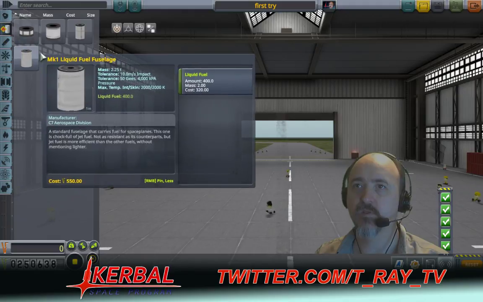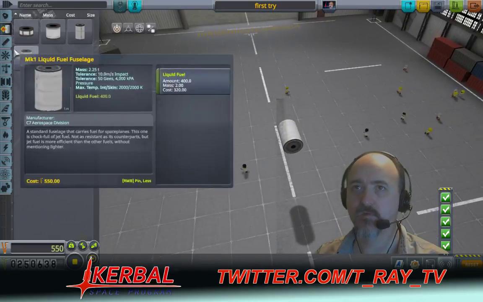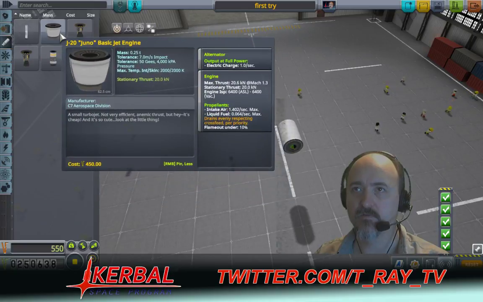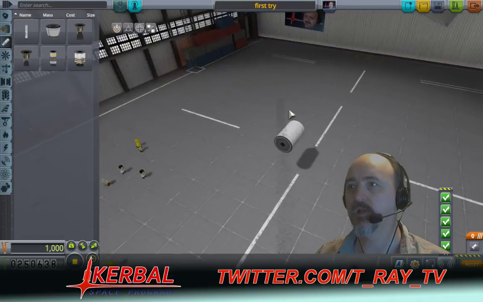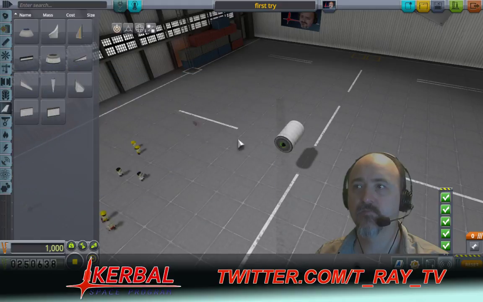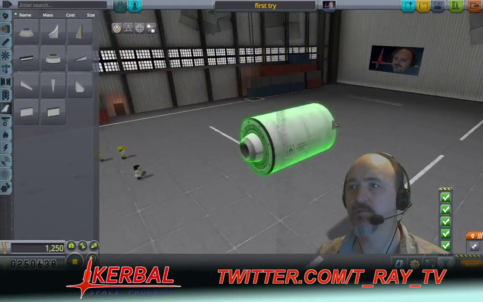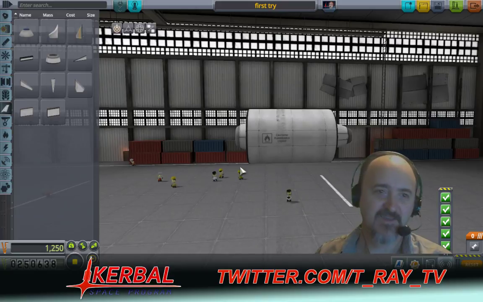Alright, let's start with the liquid fuel fuselage. Add an engine. And then add an air intake to that. That looks suspiciously like something went right. Should we take it out to the launch pad?